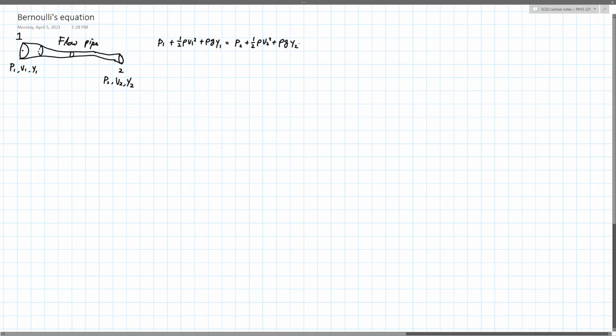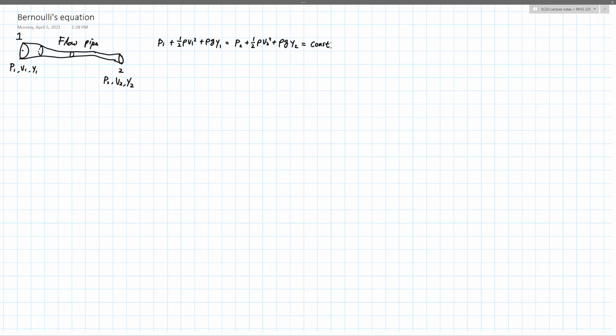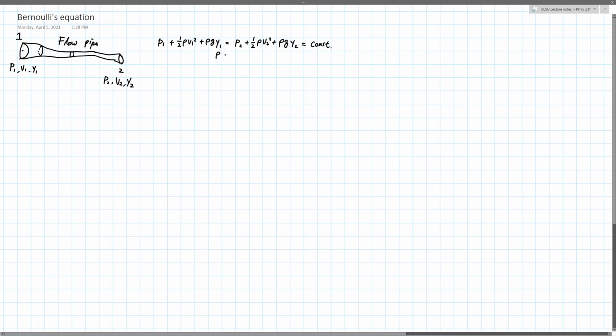Okay, so on either side of the equation, things look pretty symmetrical. Pressure is included, pressure is included. The 1/2 rho is the density of the liquid: 1/2 rho v squared, 1/2 rho v squared on the other side, rho g y. So it's very symmetrical. I can also call this equal to a constant. The constant will depend on the pressure, the speed and the height, and also the liquid density.